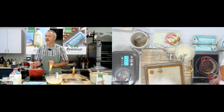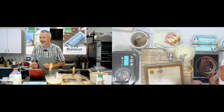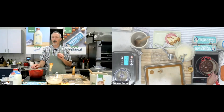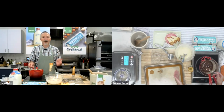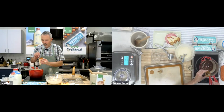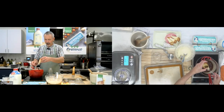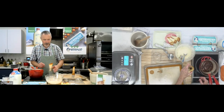Yes, another question. Wendy mentioned that you might be able to drop a miniature marshmallow on the bottom of the cone. Ooh, that's a great idea. Yeah, that'd be fun. Anything you can drop in there that's nice to eat. You probably don't want to drop a piece of gravel or something like that, but it's a fun little surprise. It's really delicious to get to that chocolate bottom. And you could even dip the cone this way in chocolate, and that'd be nice as well.